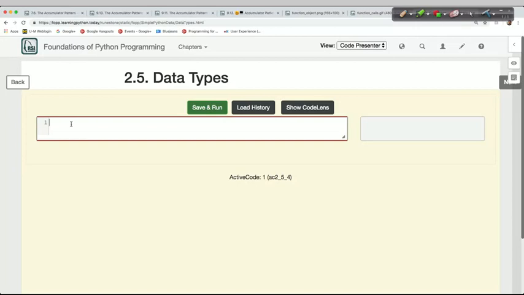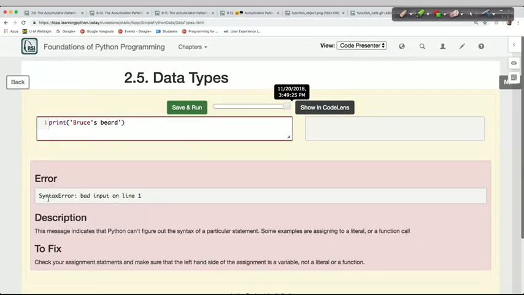Another thing to note when creating strings is that sometimes you want to include single or double quotation marks inside of a string. So for example, I might want to print out the string Bruce's beard. Now here you'll note that I have an apostrophe in Bruce's, and when I try to run my code, then Python gives me a syntax error.